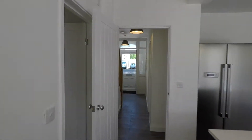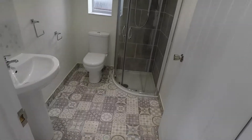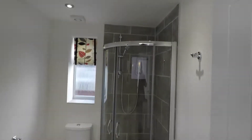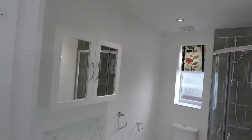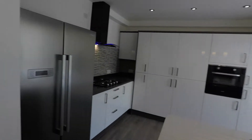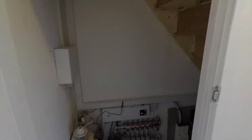Downstairs we've also got an extra shower room — you can see the quality of the floor, electric shower and the cubicle. Now let me show you the lounge. You have some understair storage — that's where the meters are, but you can actually store a hoover, iron and board in there.